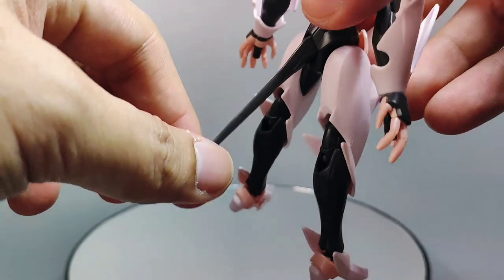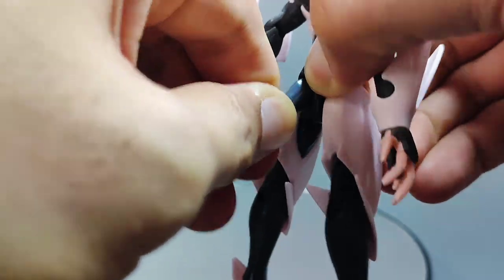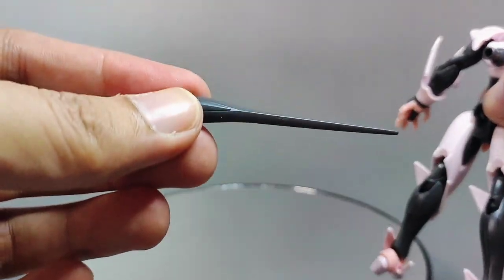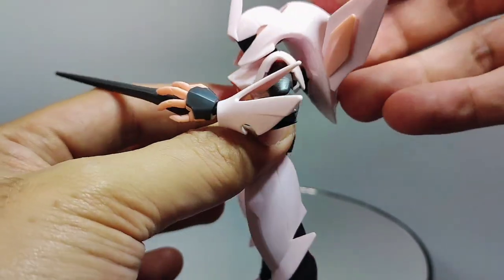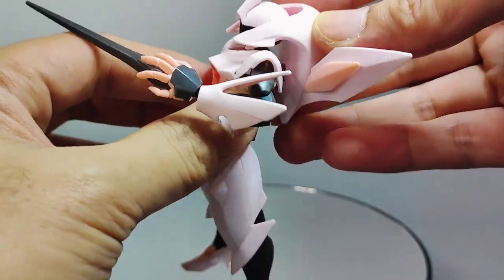In place of a back skirt, the Fawn Farsia has a tail, as with most if not all Vagan mobile suits. You're able to detach the tail; it is made up of a single part and there's no articulation. The Fawn Farsia can use the tail as a melee weapon, particularly like a sword-like weapon for close combat action.